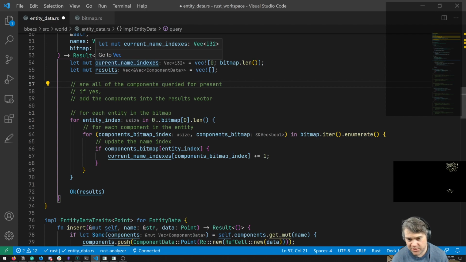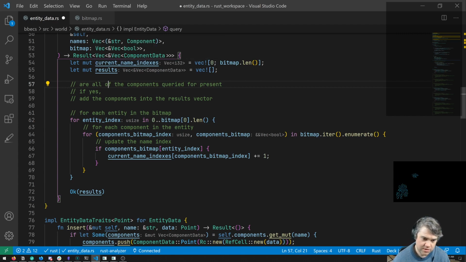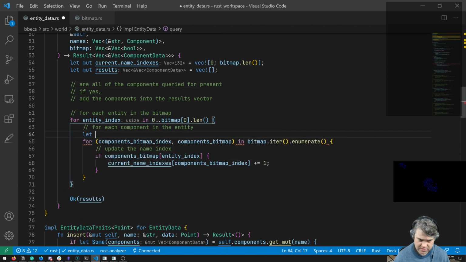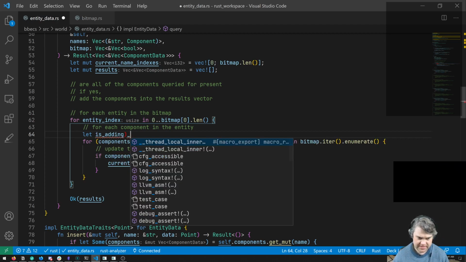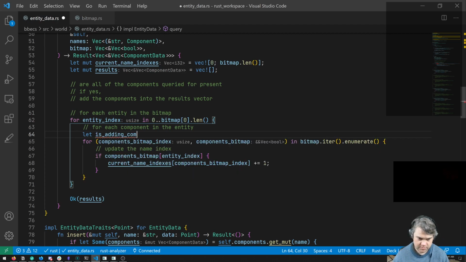Are all of the components queried for present? We can use a flag for this because we have to go through all of these. So that means we're going to have to flag here. So let's, is adding component.